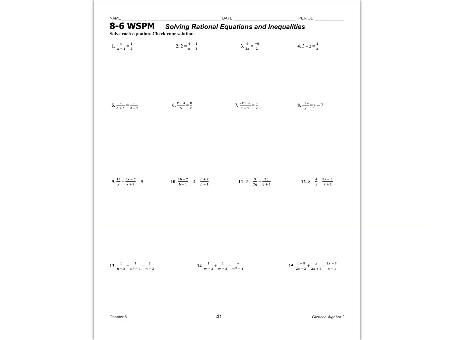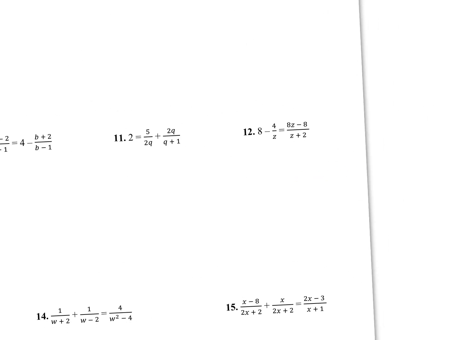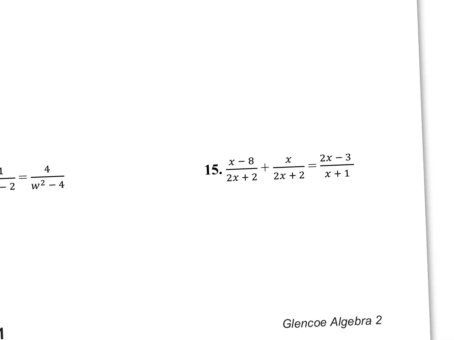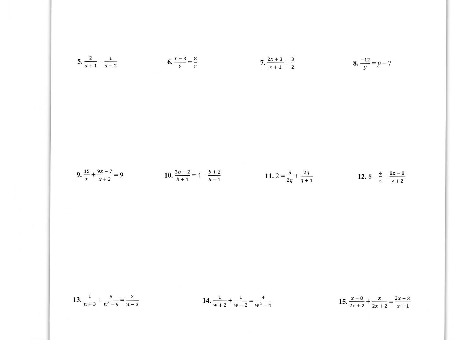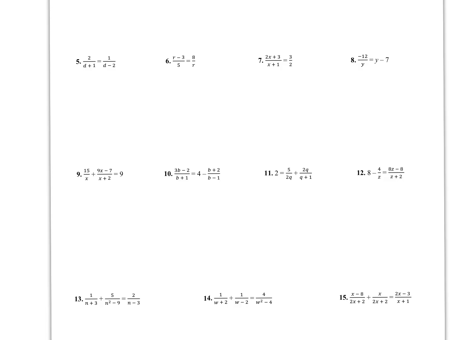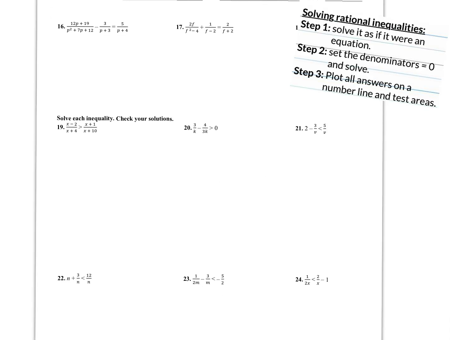If we look at the worksheet, the first part of the worksheet were all equations. They all had equal signs on them, right? Solving equations: how do you get rid of fractions? You multiply by the denominator of the fraction you want to get rid of. But today we're moving on to solving inequalities, which is on the back side of the worksheet. In the previous video, I already explained number 19 and number 20, so let's jump to 21.